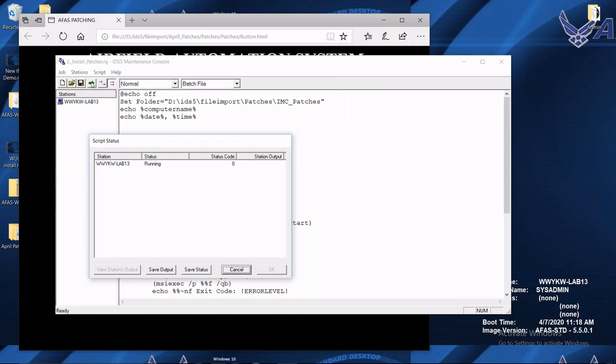If we have 4 or 5 gigs of patches, it might take 30, 45 minutes, an hour, depending on how old your computer is. If we have a few patches, it will run fairly quickly. This will also run your executables now. You no longer need to go to each AFAS machine and click the install patches button. Right now, unless you're told otherwise, you'll run this install patches and you'll move on to the next script that's on that interface page. So keep that in mind. That's the difference from the old to the new, is you no longer need to hit your install patches button. We'll let you know if that is needed, but for right now we don't need it.